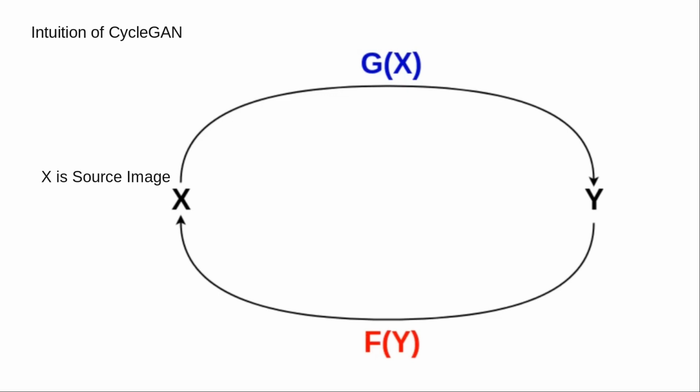So CycleGAN is used to transfer characteristics of one image to another, or to map the distribution of one image to another. In CycleGAN, we treat the problem as an image reconstruction problem. We first take an image, the input X here, and use the generator G to convert it into a reconstructed image in the Y domain. Then we reverse the process, from the reconstructed image to the original image, using the second generator, F here. Then we calculate the mean squared error loss between the real and the reconstructed image.